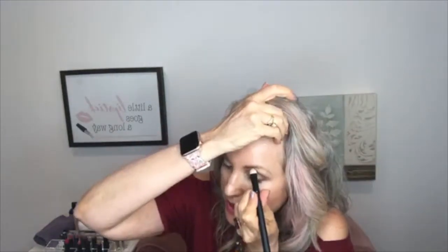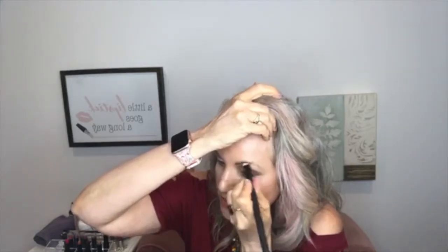Okay, so I'm gonna lay it down. My arm is in my own way. And press the color on my lid. That's how I use it on the lid. Now I also want to put a little color under my brow. So I would take Whisper, which is a lighter white, and I'm gonna take some pigment on the tip, and I'll go over here, and I'm gonna just go under the brow for highlight. Let me get a little bit more. So you see how you can use this for multi-functions.